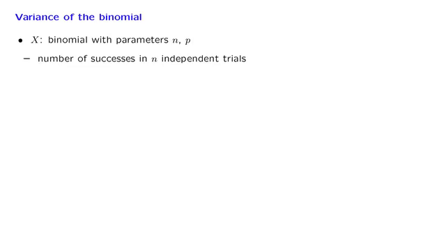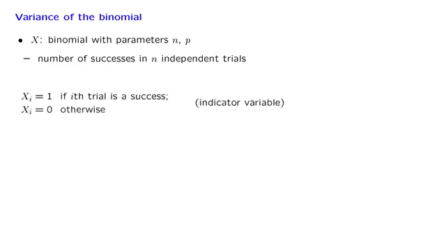As an illustration of the usefulness of the property of the variance that we have just established, we will now use it to calculate the variance of a binomial random variable. Remember that a binomial with parameters n and p corresponds to the number of successes in n independent trials. We use indicator variables. This is the same trick that we use to calculate the expected value of the binomial. So the random variable X sub i is equal to 1 if the i-th trial is a success, and this is 0 otherwise.